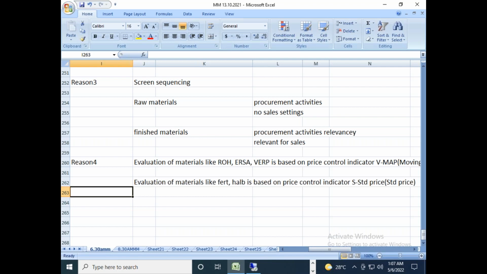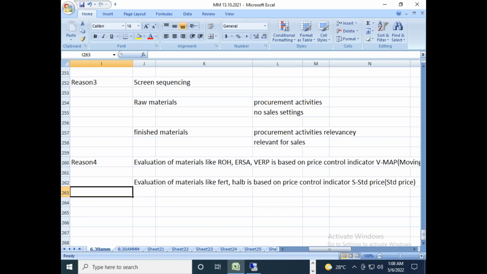So normally in your company you are buying thousands of materials, right? So at any moment of time, you need to evaluate or valuate. Valuate means the total value of the inventory. So the total value of the inventory will be 8 crores or 10 crores or 15 crores or 20 crores. So that is nothing but a valuation. So when it comes to any ERP package, whatever materials are available in your company or the warehouse, you need to valuate them so that you will be able to control the inventories of the materials.